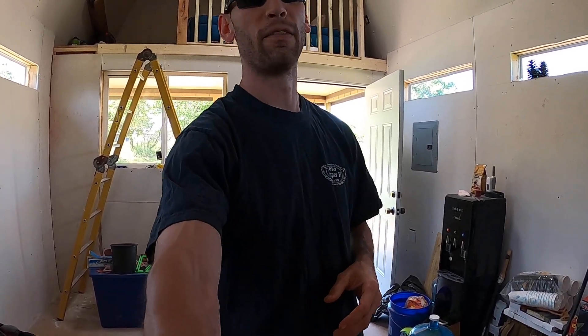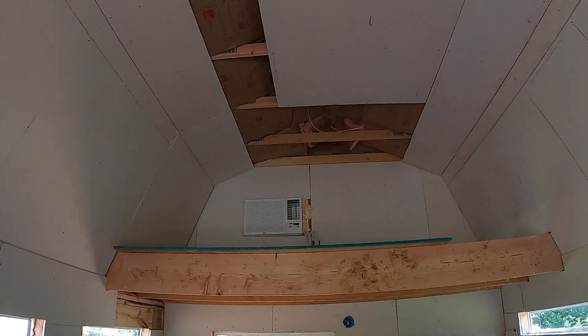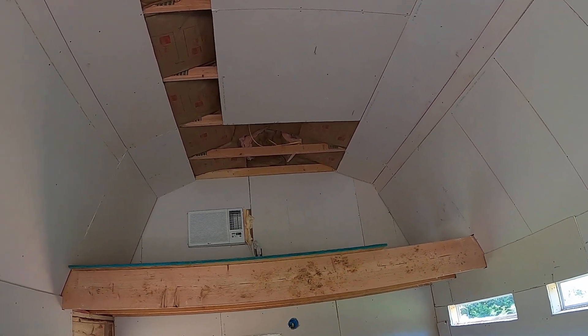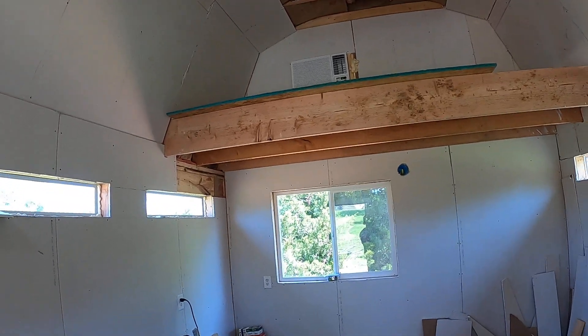The one thing living in Oklahoma that's a must-have is an AC unit. You can see that AC unit up there — it's a 12,000 BTU air conditioner. That thing gets it nice and cold in here during the day and keeps it comfortable in the evenings. It's actually a little bit more than what we need for this space and does a really good job, which is why we want the fan to help circulate the cool air more evenly.